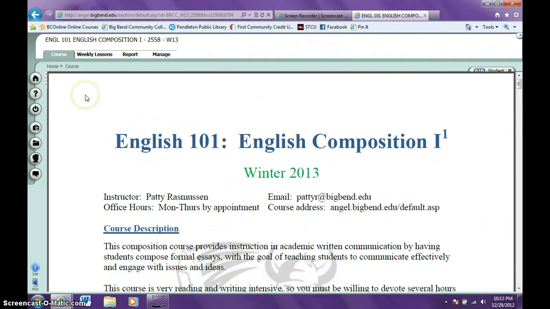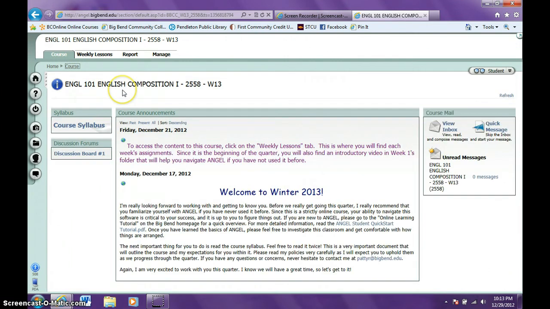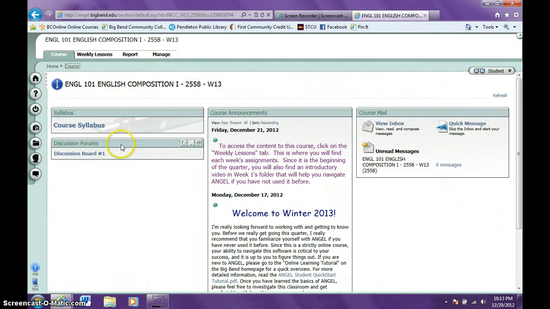An easy way to navigate throughout Angel is to just come up here on this little toolbar, and it will take you back to the main course page. Right here we have a little box that will expand as more discussion boards become available throughout the quarter, and it's just a little quick link. So if you log on just to get your discussion board done, all you have to do is click off that link and it'll take you there.